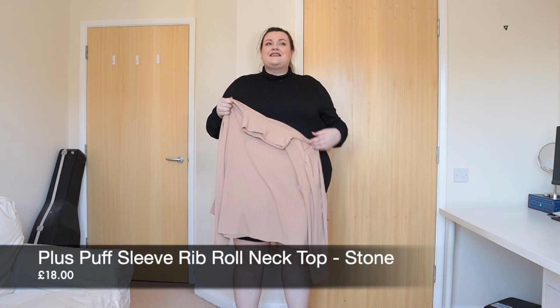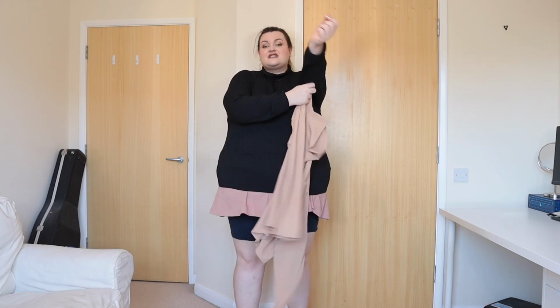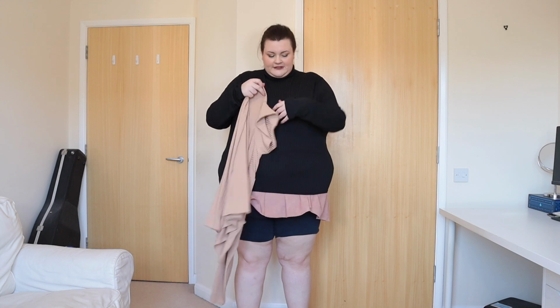So I've been thinking that I've got a load of new jumpsuits recently, which I really, really love, but it's getting too cold to be wearing sleeveless jumpsuits. So I thought things like these tops would look perfect underneath a jumpsuit, just to give you a bit of coverage and a bit of warmth, and also just look really cool, I hope. I love that they are ribbed, and I do like that they're quite skin tight because I didn't want something really flowy bulking up underneath a jumpsuit.